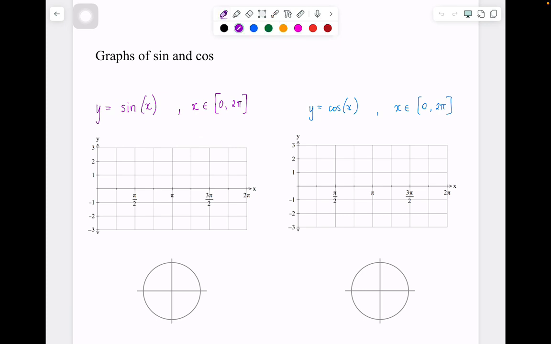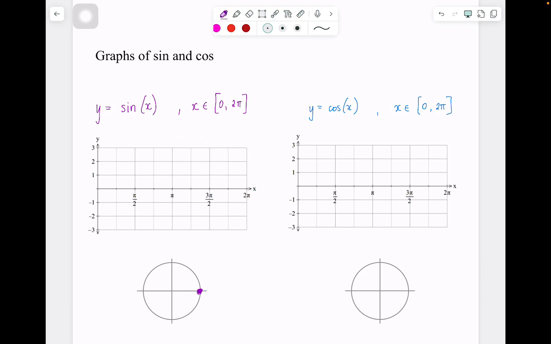For sine of x, the way that we like to investigate it is through the unit circle itself. So with the unit circle, we can ask ourselves what the sine measures in the unit circle. That is the y value. So x in this case here is referring to the angle in our unit circle. So if we start off with an angle of 0, our first point that we are investigating on the unit circle is over on the right.